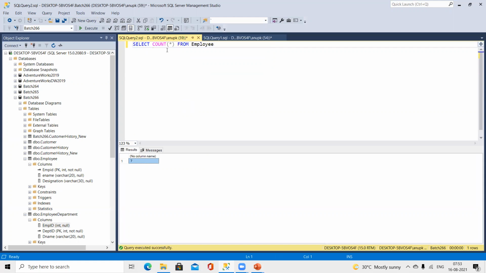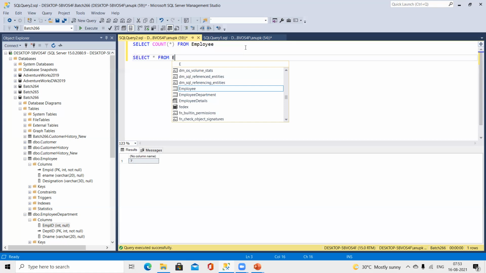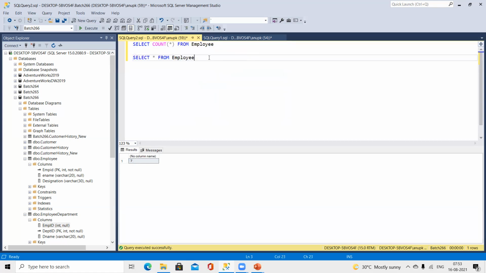If I use SELECT * FROM employee only, I can check how many rows are there. You can see that there are 7 rows here, right? The COUNT(*) actually gives the total number of rows in a table.